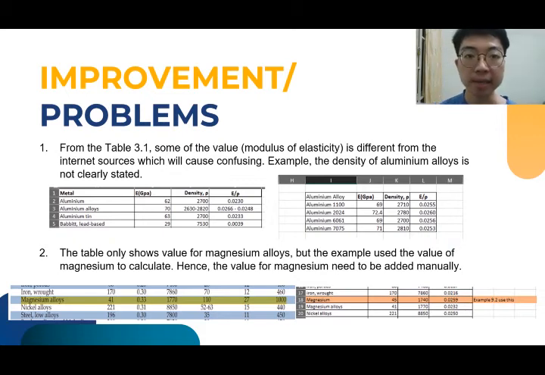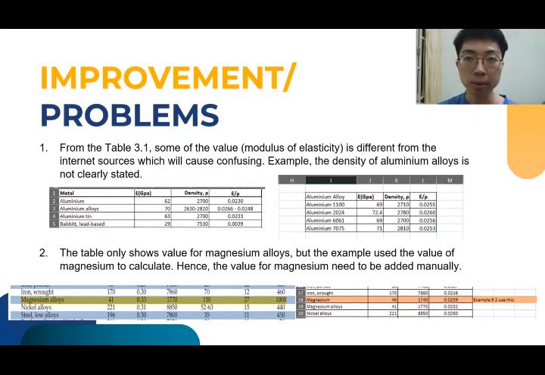Second, the magnesium shown in Table 3.1 is magnesium alloys, not the magnesium shown in Example 9.2. So of course, same, I Googled the magnesium value and calculated it by myself at the same time. It gives us a ratio of 0.0259.